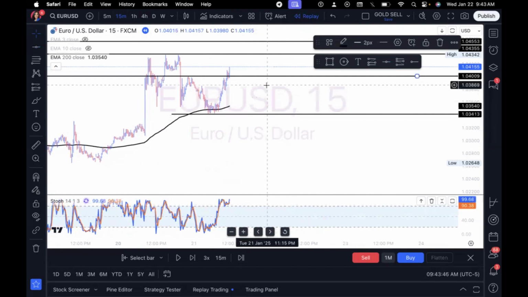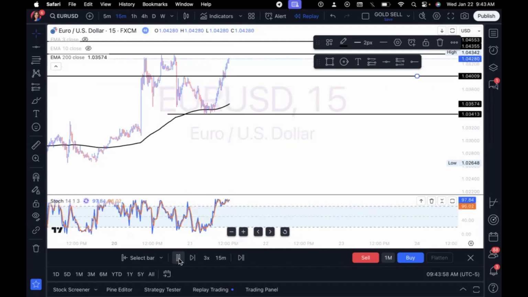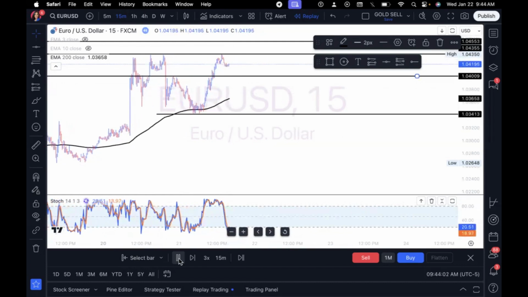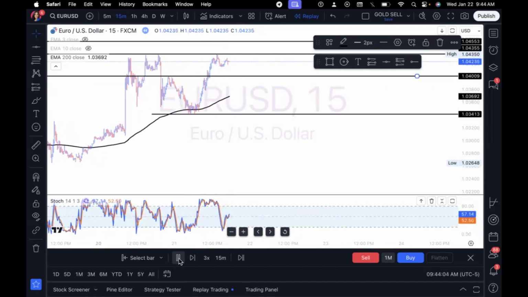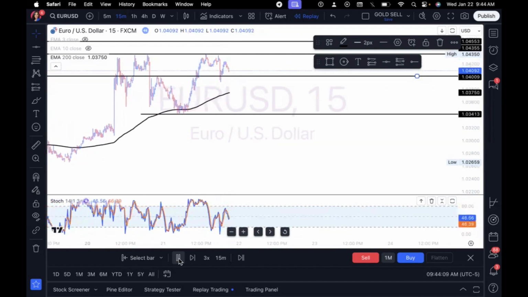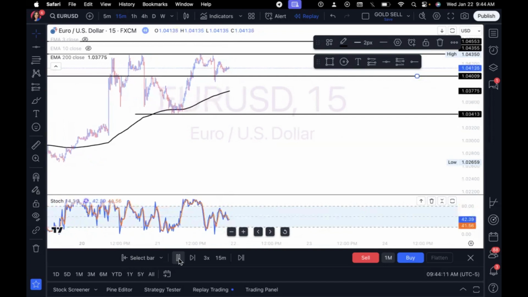Right? So what I want us to pay attention to is if the market comes back down to this line, and then if it goes up to touch the previous two lines, we'll know that the analysis was correct. So let's go ahead and see what happened in this trade. We can see that the market started to make its way up. It actually came down to take profit one after it triggered the pending order.